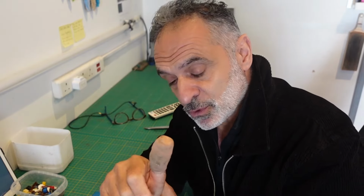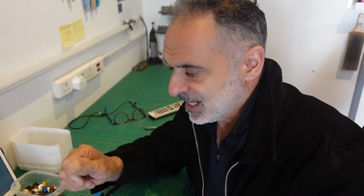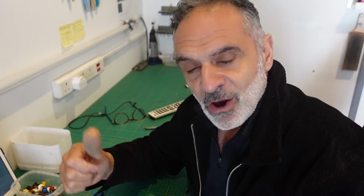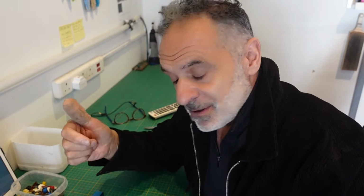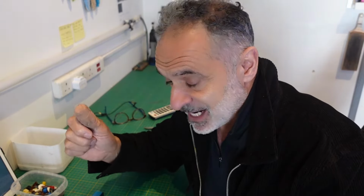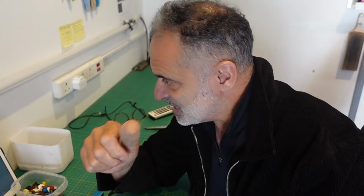I'm making a headboard for my bedroom, which consists of 65 slats of oak running all down one wall, which I'm going to incorporate lighting and floating bedside cabinets on. Anyway, while I'm in the middle of cutting it, I was videoing all this. While I was in the middle of cutting those slats of wood, I took my eye off the ball for that split second, and I've taken the end of my thumb off, complete with a bit of bone, believe it or not. It's really, really sore.